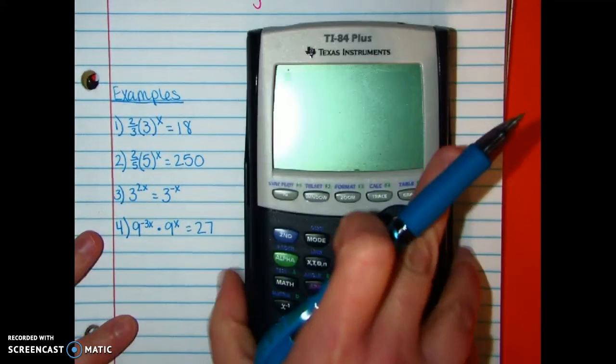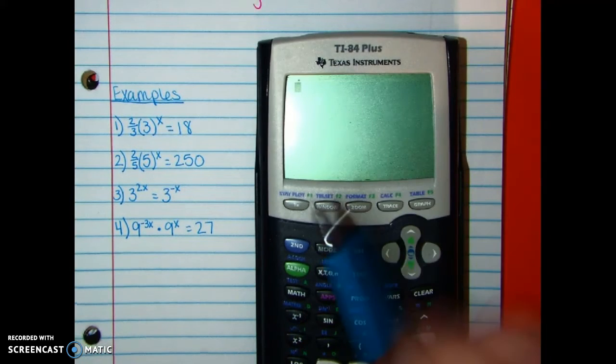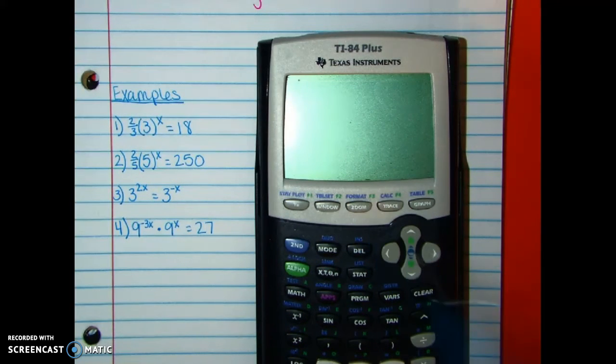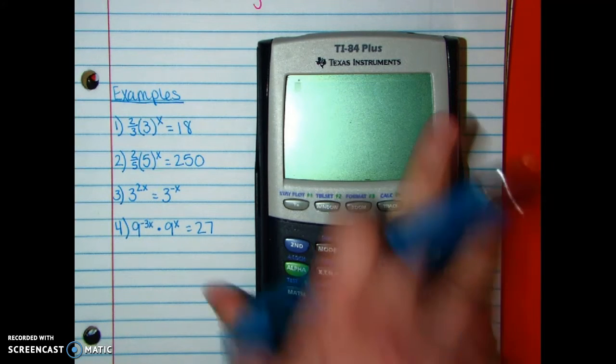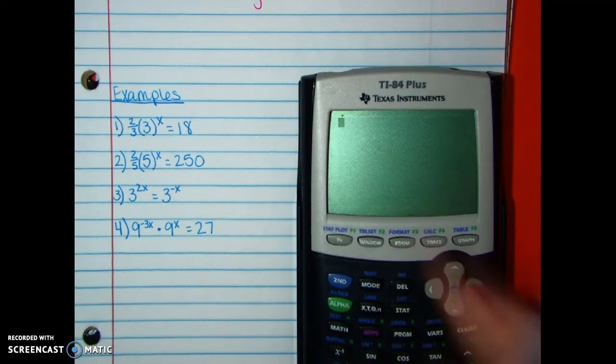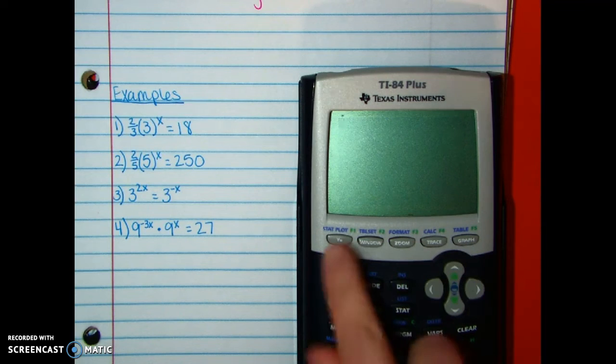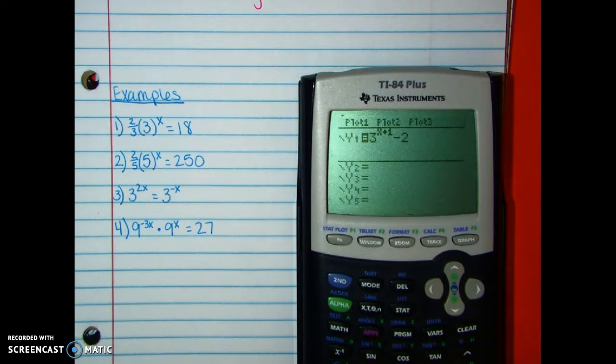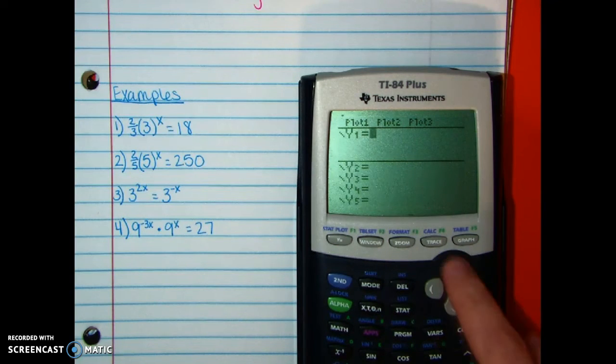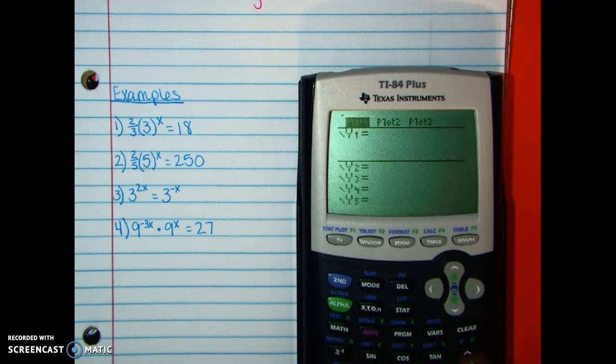Examples. To do this, you'll need a graphing calculator. I'm using my TI-84. I don't have a TI-83 at home, I guess. I thought I did, but I don't know where it went. Step 1, go to y equals, and if you have stuff in there, just clear it out. Also, if plot 1 is highlighted, you need to go up there and unhighlight it by just clicking enter. Right now mine is highlighted, so I need to go up there and get rid of that.